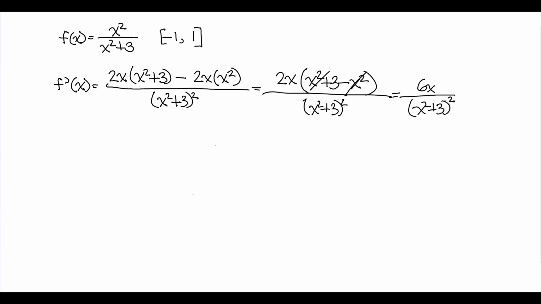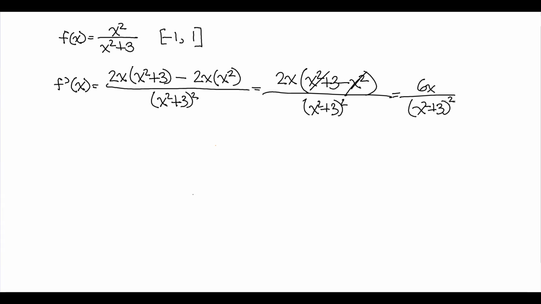So now we want to find the critical points. Where does f prime equal 0 or is undefined? The undefined case we can rule out. Why? Because you have something squared plus a positive integer, which means the bottom will always be positive, and you're squaring that as well. So no matter what you do to it, you will always have a positive value. No real value of x will make the derivative undefined. So the undefined case is out.